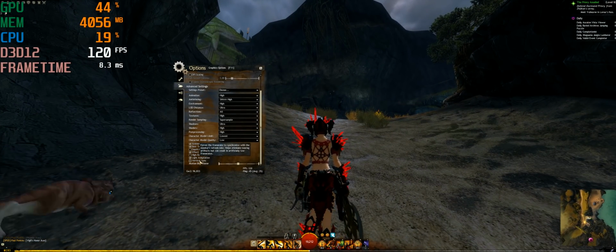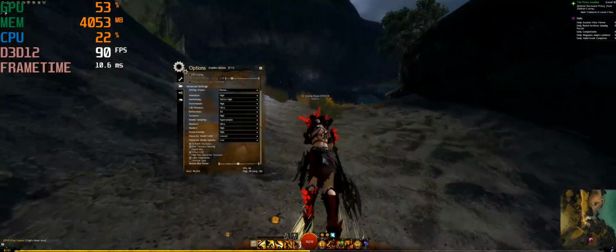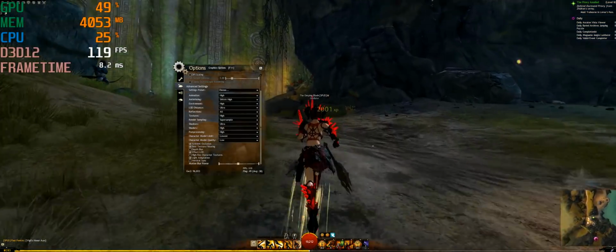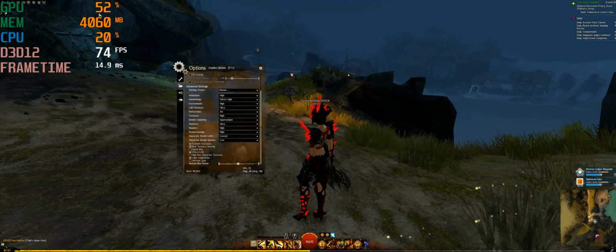So now we have vertical sync. Vertical sync is just syncing the refresh rate of your game to your monitor's refresh rate. This means that when you activate this, you will be able to lock it at your monitor refresh rate. So let's say it's 70, you can just activate this and it will lock it at 70 FPS.